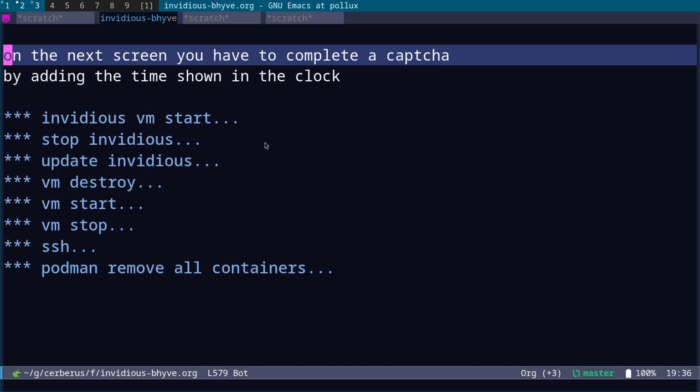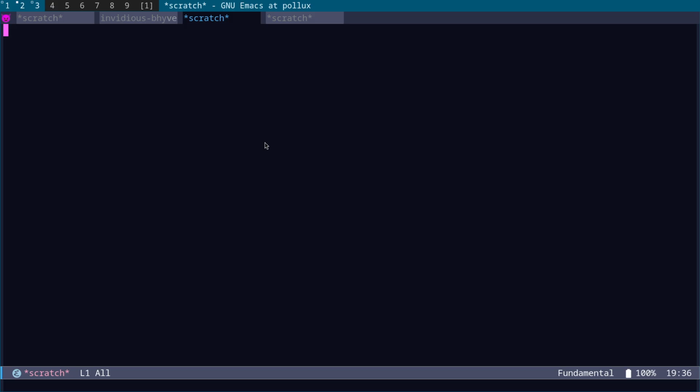So, for example, if the time in the captcha was, say, 09, 15, 20, so 9, 15, and 20 seconds, hours, minutes, seconds, that is what you would have to put in the captcha. Hope that makes sense, but that had me baffled for quite a while when I first set it up.